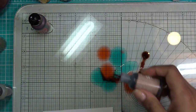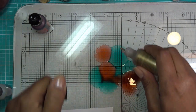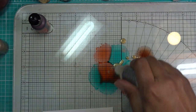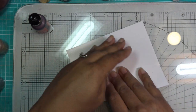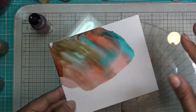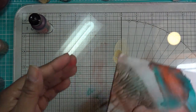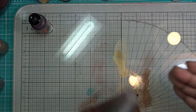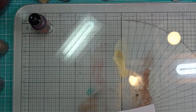This is fun. Again, I see Lavinia Stamps use these a lot, and so that would be my reason to use these more often. But, I don't know. We'll see what happens. I'm going to try to do this a little better. Ooh, and I bet if you hit it with the heat tool, you can probably get some movement. That's pretty because it was still wet, so it's kind of reacting as I'm using it. It's nice. Okay, one more little area right here.